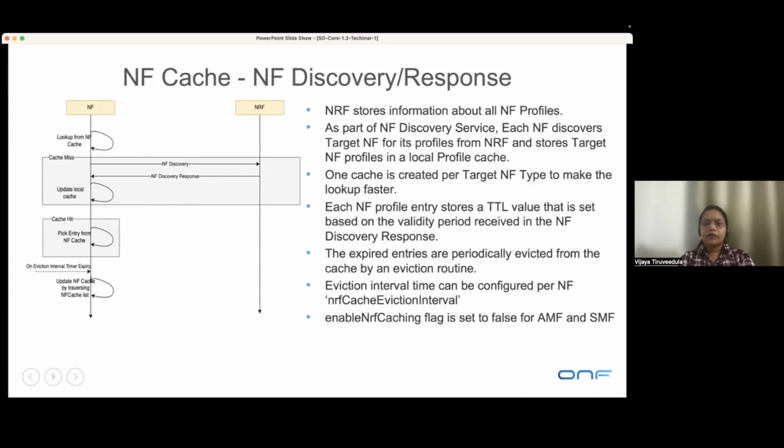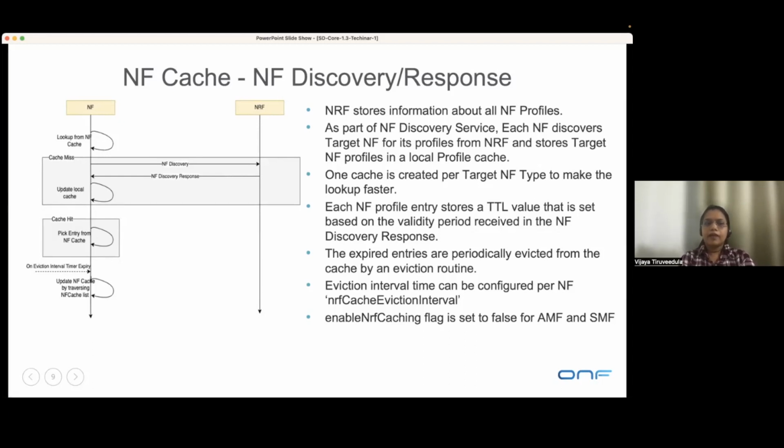The host NF stores these target NF profiles if received in the NF discovery response message. So it stores them in the local cache. For subsequent procedures, we can use that entry that exists in the local cache.